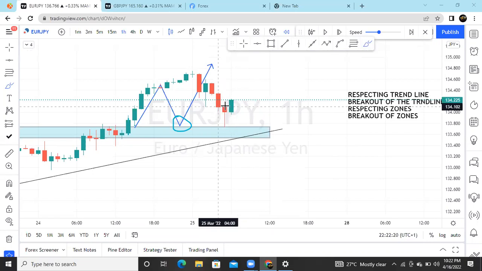But now, do you know the beautiful thing? One thing you should avoid is trying to conclude that this guy is a hammer when the candle has not closed. Before you conclude that this guy is a hammer, maybe the market is still on this candle, going up and down, up and down. You don't want to conclude. You want to wait and see that this guy actually closes as a hammer. And immediately this guy closes as a hammer, what do you do? You enter the trade straight up.